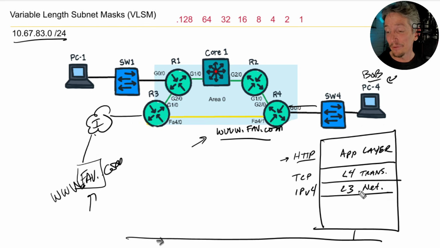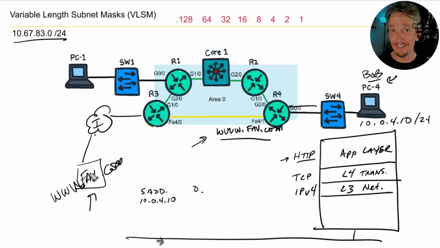So at layer 3, Bob's computer is going to use his own IP address as the source address. I'll put that right here, and I'm going to line this up so it lines up with this guy right here. So the source address is going to be Bob's computer. So Bob is sitting here at 10. What is his address? 10.0.4.10. That's his address. Just let's pretend it is. And he's got a 24-bit mask. So in his source address, he's going to say, I'm at 10.0.4.10. And the destination address is going to be something. It's going to be the address of the server.